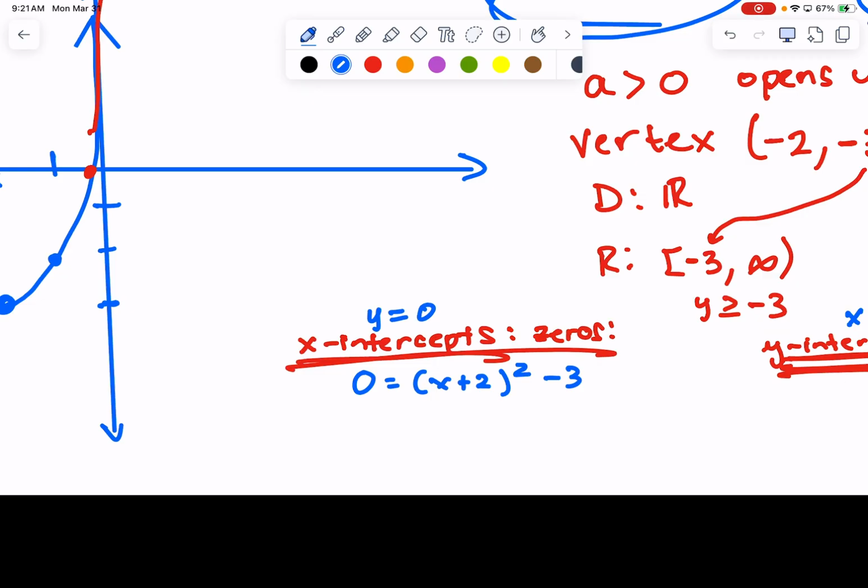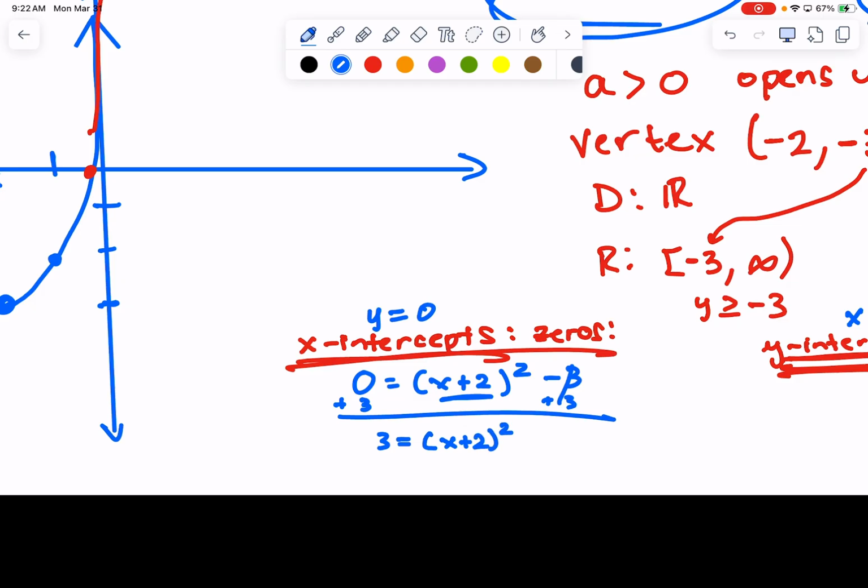When it's set up like this and you have this quantity squared, you can solve by square roots. Because really you only have one like term right now. You don't have it FOILed out, so you don't have an x squared and an x. You just have an x. Does everybody see that? So you can just add 3 to both sides and take the square root of both sides. That's the easiest way to do this. So I'm going to add 3 to both sides. I'll show all the work so you can see it. So we're going to have 3 equals (x plus 2) squared.